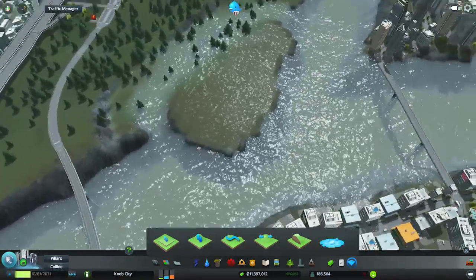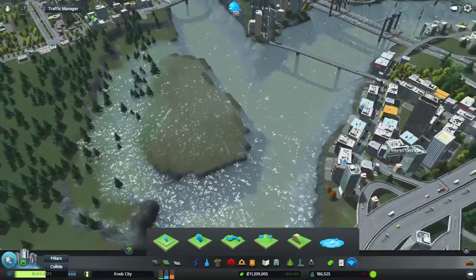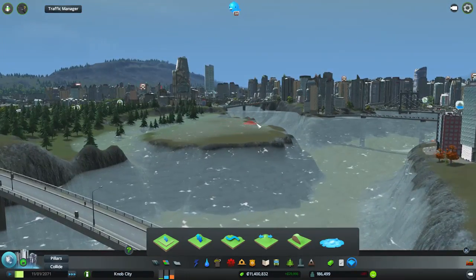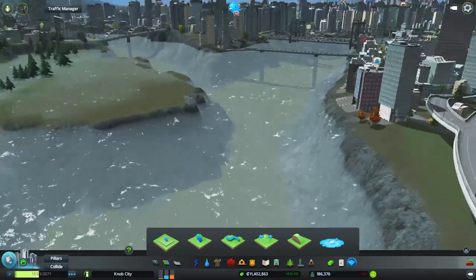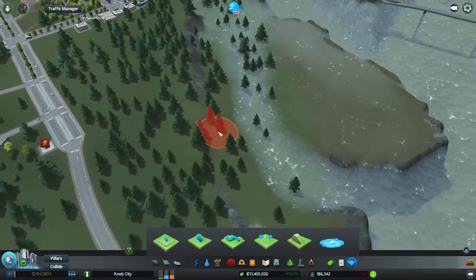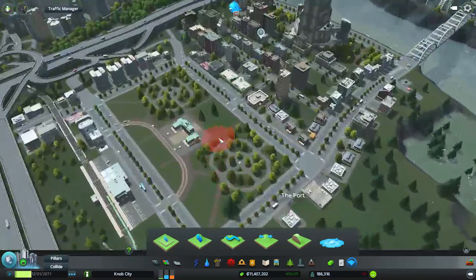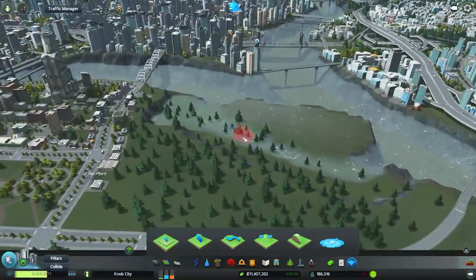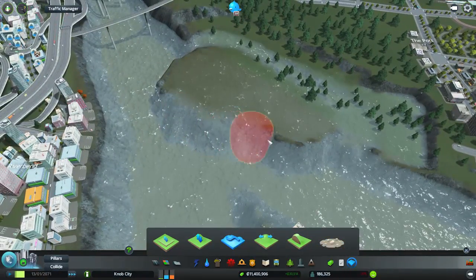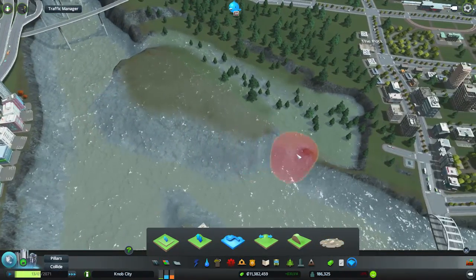Although we are kind of bottlenecking the river here quite a bit, so it might correct itself. That might be too low though. We kind of just have to wait and see. Although it seems to be going back down to normal. Although this area is quite flooded. Really just got to wait for the simulation to run and see what happens. See if we got a nice little island. I do want to smooth that out as well, of course. Because it's very sharp around the edges there. That looks a little bit dodgy.